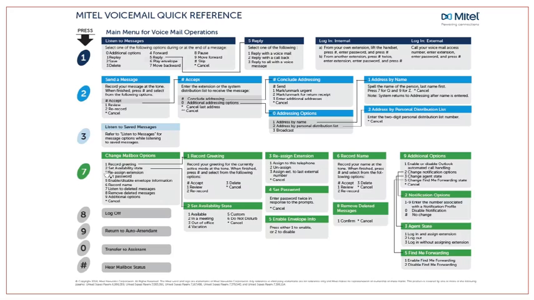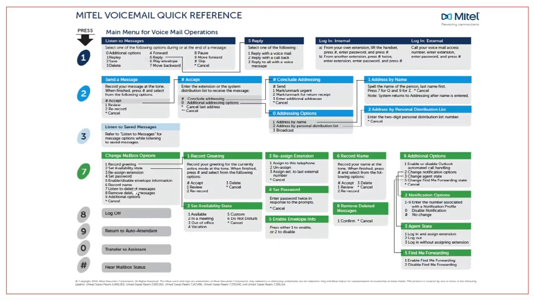So to change the availability state on a 420 phone, you're going to access your voicemail. You're going to press 7 and then 2 to get to the list of availability states. Now, regardless of what model phone you have, when you access your voicemail remotely, you can change your availability state using this option as well.